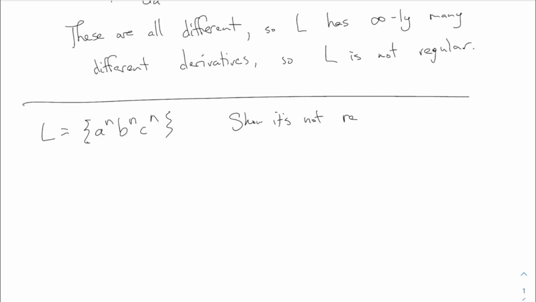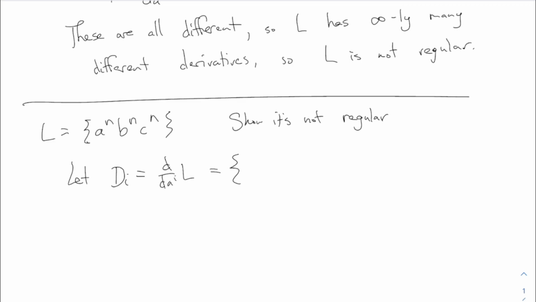Again, you have to decide what are the derivatives that I'm going to use so that I get a different answer every time. And actually, in this case, you can do exactly what we did last time. You should be looking at the fact that these strings here, they all begin with a bunch of a's. And if I take the derivative of those, it will cancel out some of those a's. And depending on how many you decide to cancel out, you're going to get different answers every time. So that's the idea. So I'm going to say, let d_i, again, this will look exactly the same.